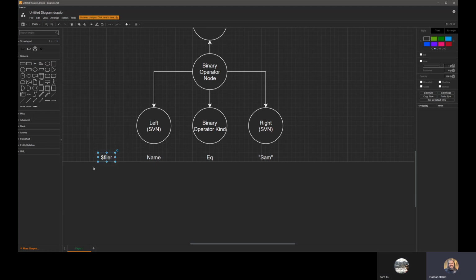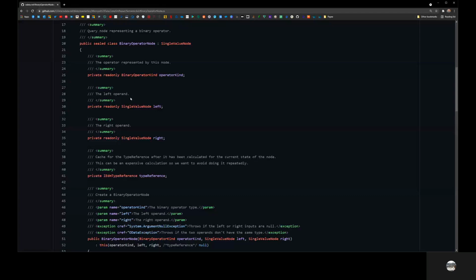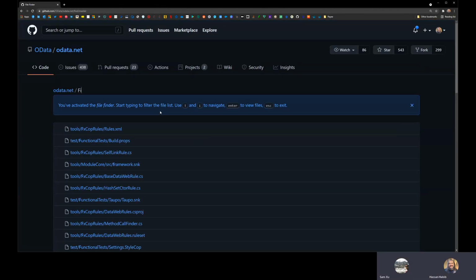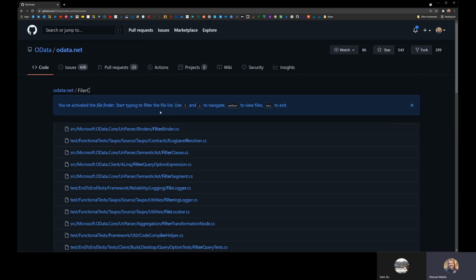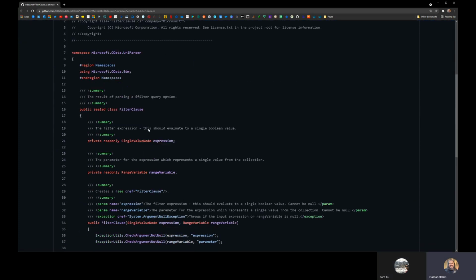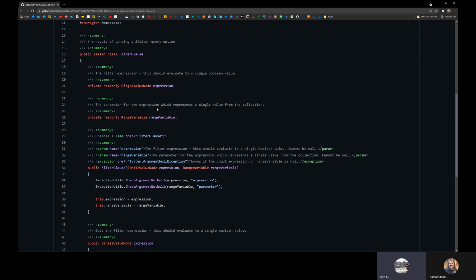So that means that all of this falls under, if I go back in here, this is really beautiful, Sam, by the way, this is great stuff. If I go and say, give me the filter clause, this filter clause should definitely have a single value node, and another property named range variable.